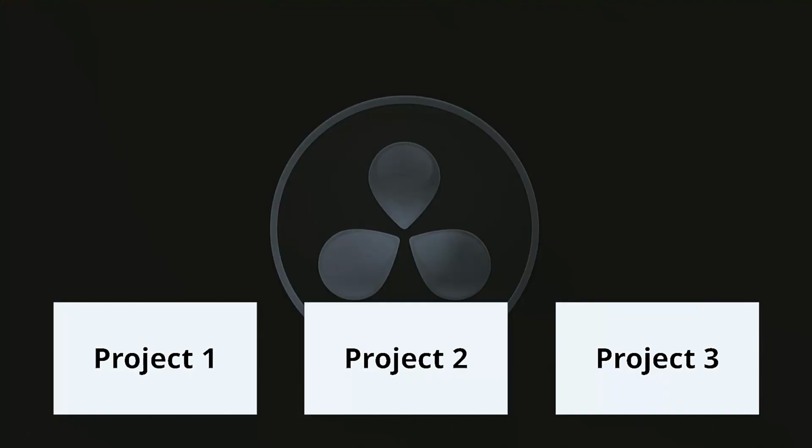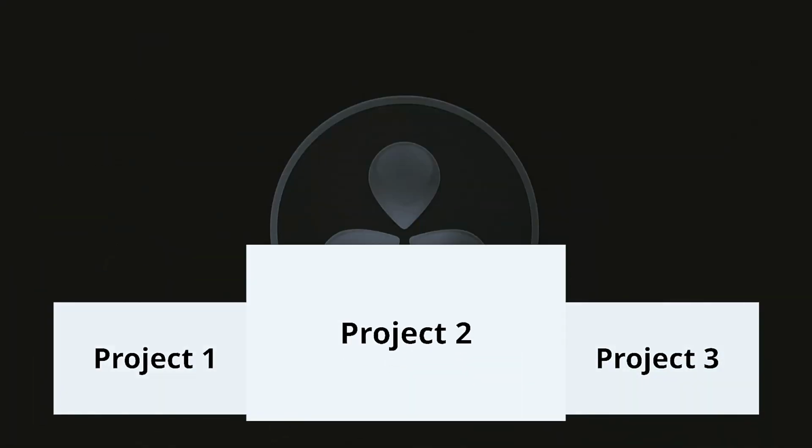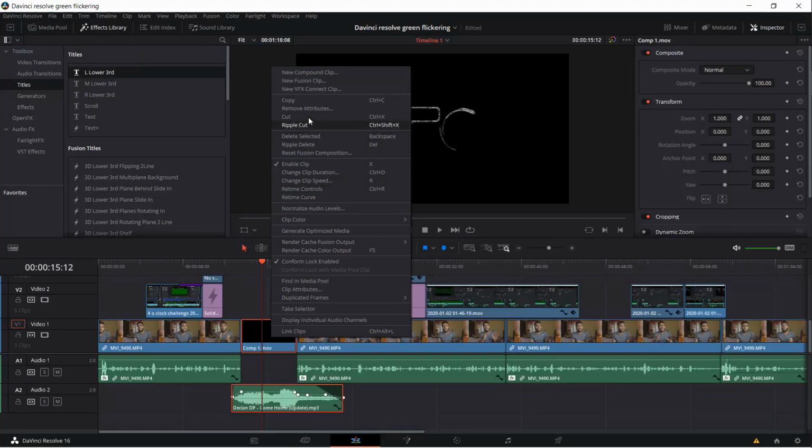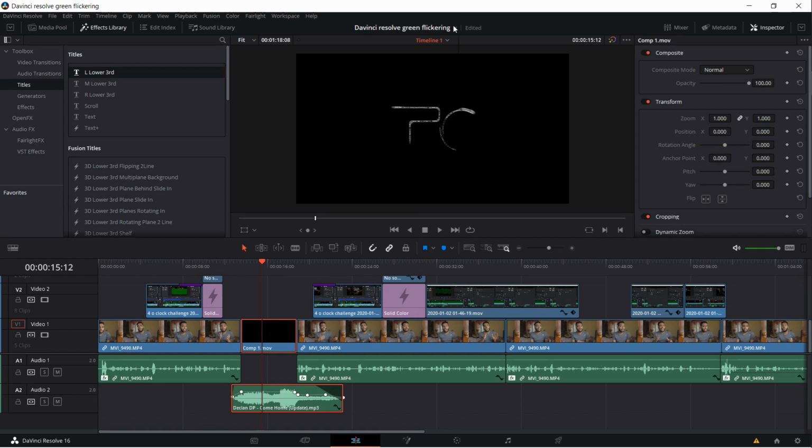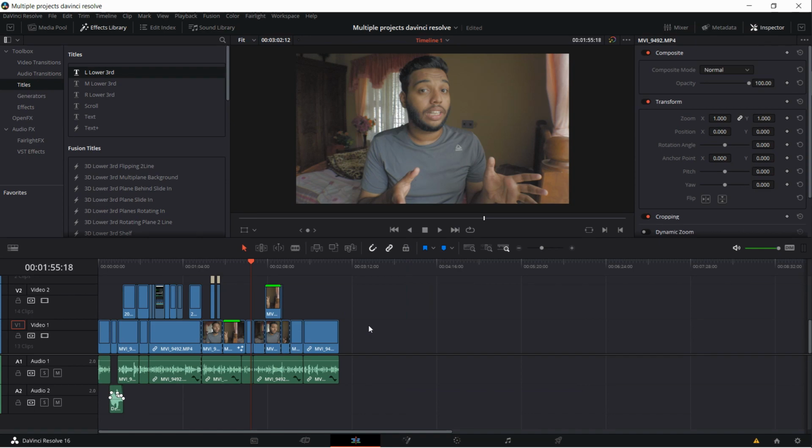But in DaVinci Resolve, when you open a project in this multiple project section also, you are opening the project in a consolidated area, and if you open another project, it's going to be opened in another consolidated area. So there is no easy way to share resources between these two projects. So by using this trick, you can just make it easy to copy the resources that you want. It is giving just that small extra flexibility that only this multiple project feature is giving in DaVinci Resolve.